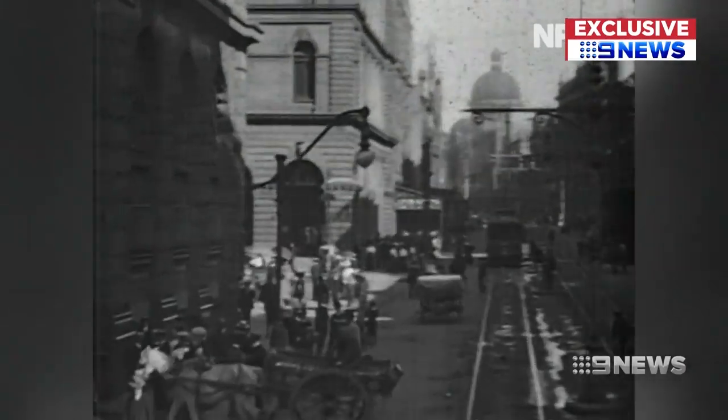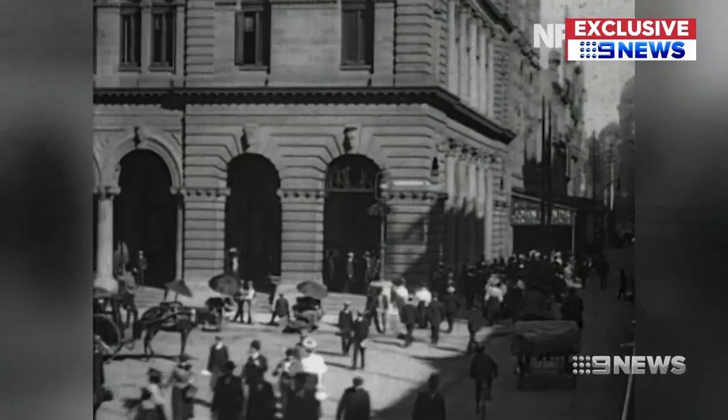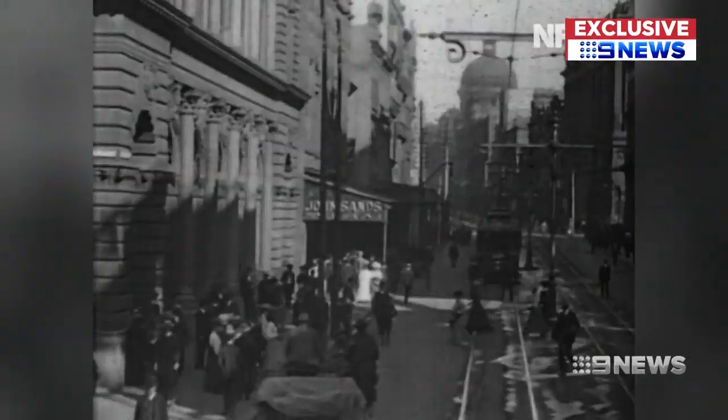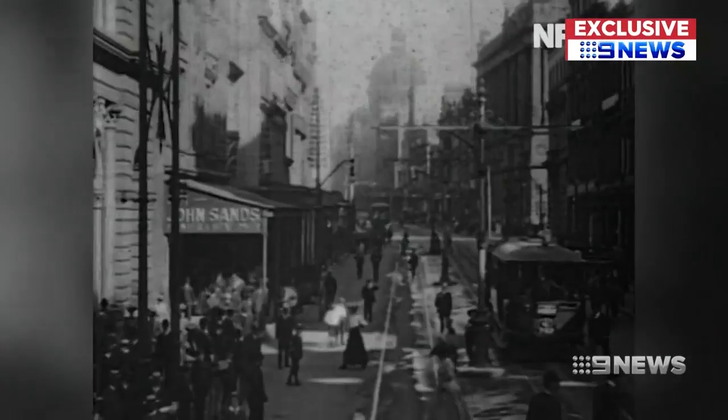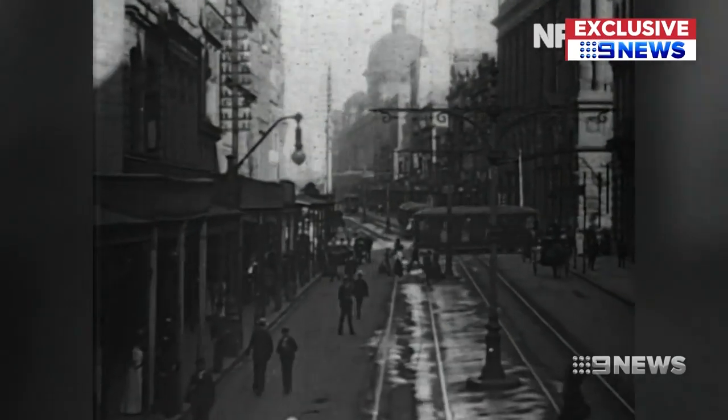As 1906 passes Martin Place, the camera pans slightly to pick up the umbrellas of the post office flower sellers, before heading towards King Street and cross tram traffic, as boater-clad men and widows in black dart across the steel in the road. The fact that she's out and about in public means that she's probably at least six months into her mourning period.